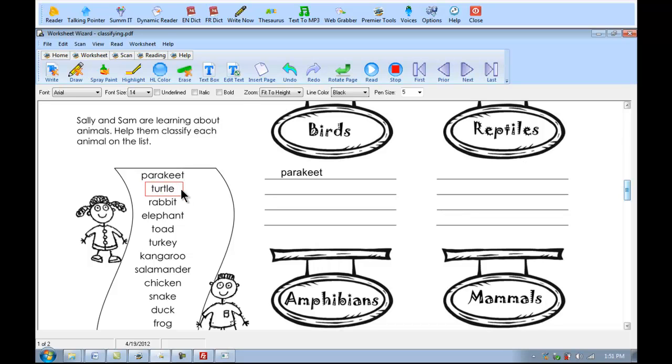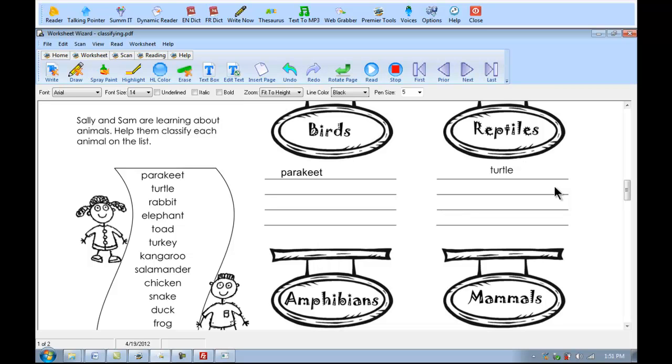So another way to do this would be to copy and paste it. If I drag a selection around turtle, and then I right-click and I pick copy, I could actually drag and make another selection here, but I can click and drag this selection as well. And that way you retain the size. So I right-click here and hit paste. And turtle copied perfectly from there.